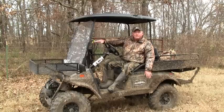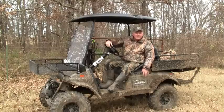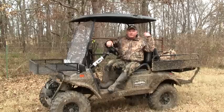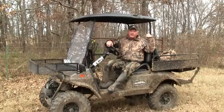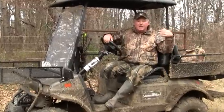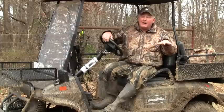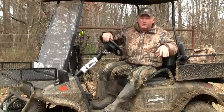This one, because it's modeled specifically for hunting, has a large cargo area up in the front to put in packs and tree stands, even bring out animals that you might shoot. It has a great rear area too for more gear. And the good thing about this particular cart is it has a drop-down type of a flatbed. When you pull it up, it has two more seats, so you can put two hunters in the back, and it has plenty of power to get four hunters in and out of the woods.